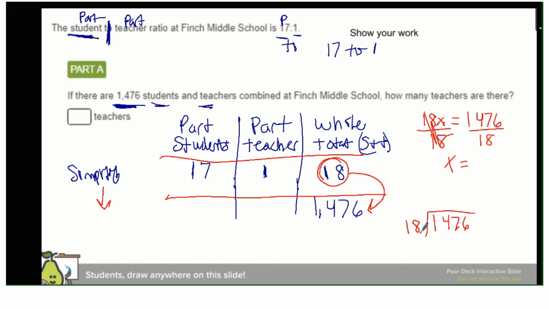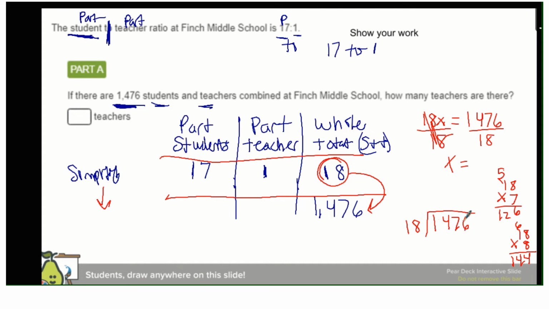So this is close to 20. So I'm going to say 20 goes into 147 about 7 times, and then if I adjust, I'm going to try 7. So 18 times 7. So that's going to be 8 times 7 is 56, and then 7 times 1 is 7, plus 5 is 12. That might be a little too low, so I'm going to try 18 times 8. So 8 times 8 is 64, and then 8 times 1 is 8, plus 6 is going to give me 14. So this is the number that I need.